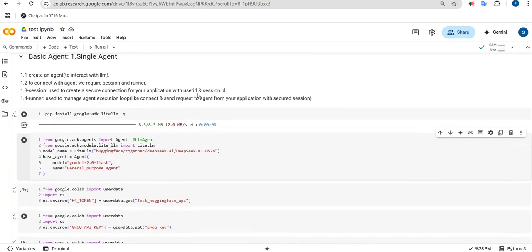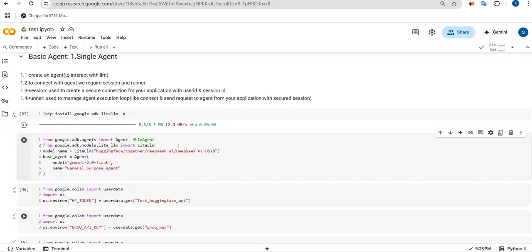I'll tell you both, how you can add built-in tools and how you can build custom tools. Another approach is you can make use of third-party tools as well, like Crew AI provided tools and LangChain related tools. For now, I'll show you how to make use of built-in tools as well as custom created tools.